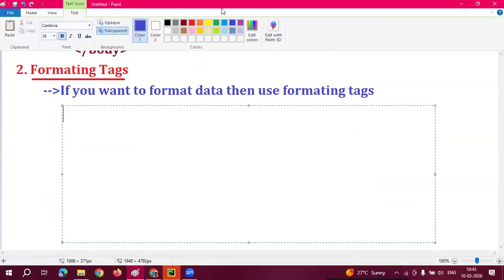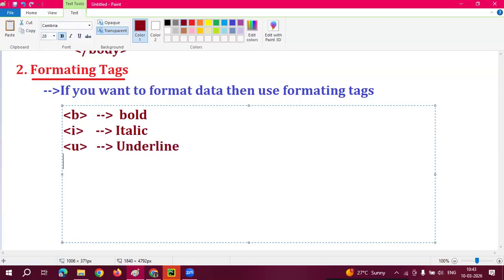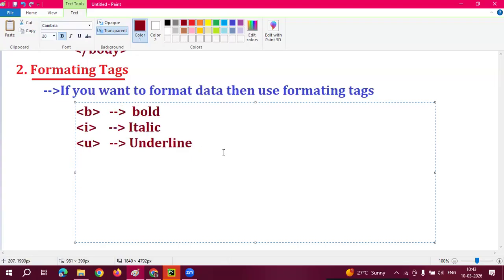Here, basically, the tags are these. We have a tag called B, for thickness, bold. I, italic. U, underline. Whatever data you have, if you want to provide any special effect, then you can apply it here.